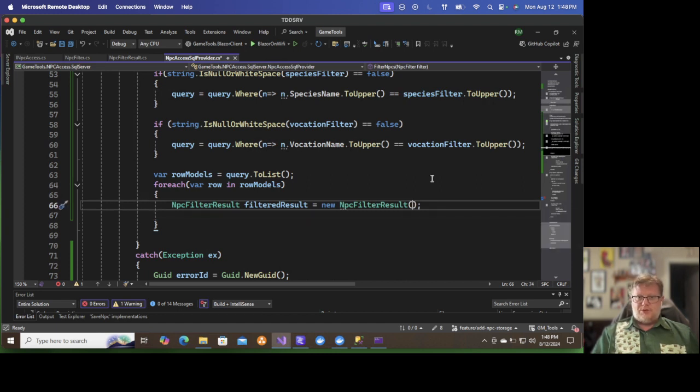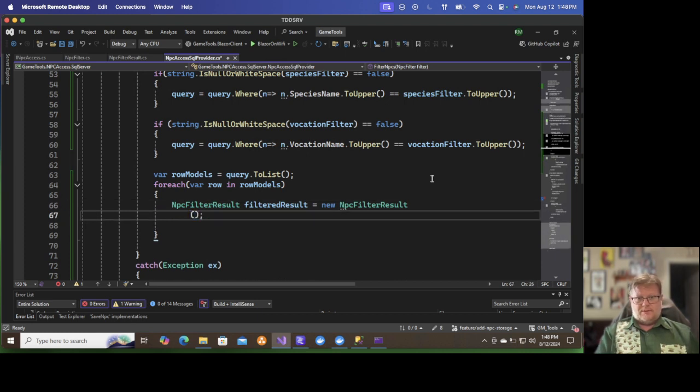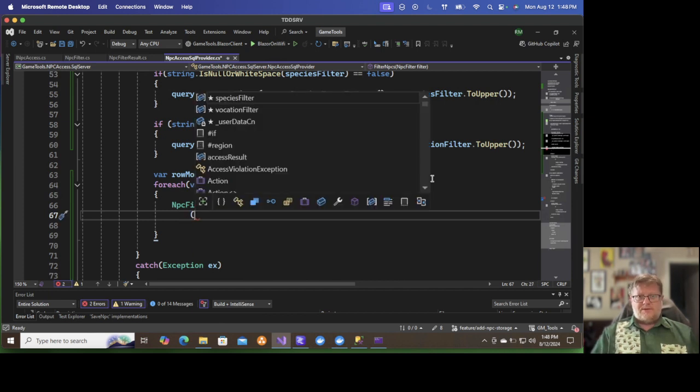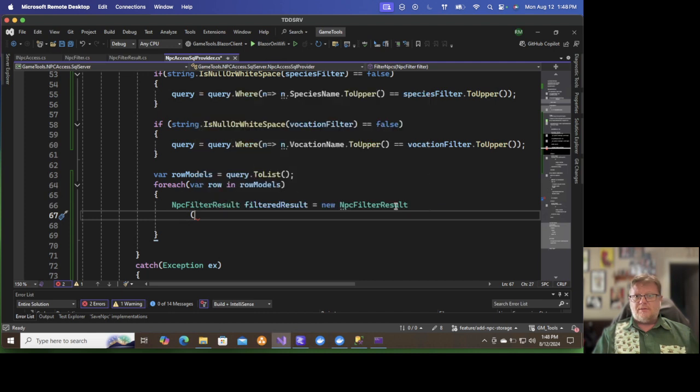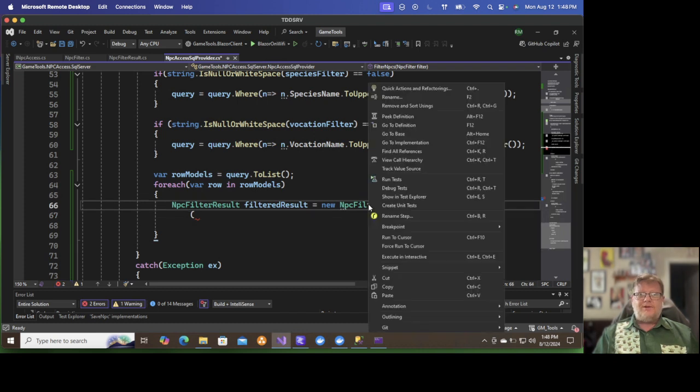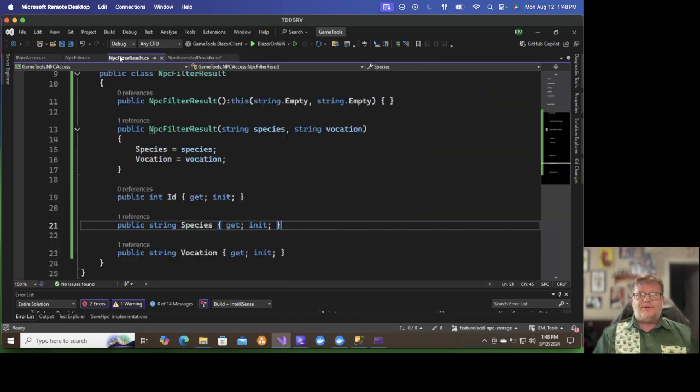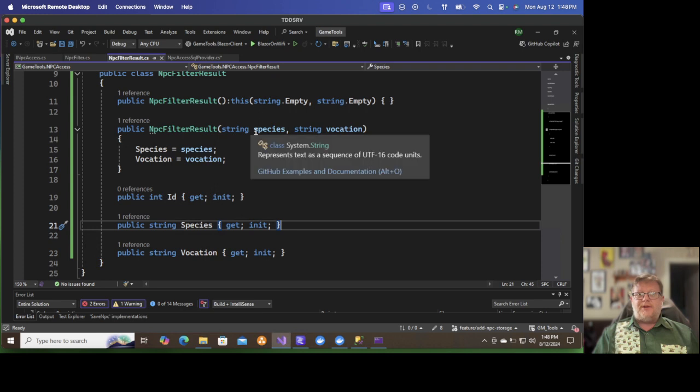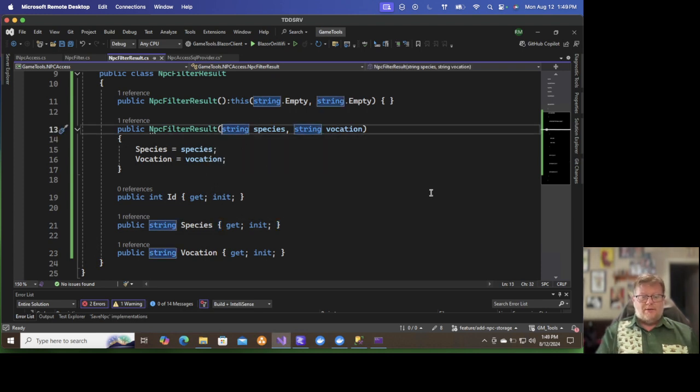And I need to provide some things. I need to remember what those things are. So I need to pass the species and vocation. I also need to pass the ID.